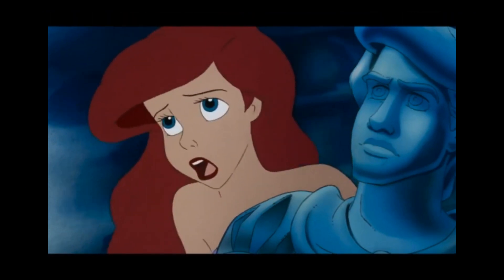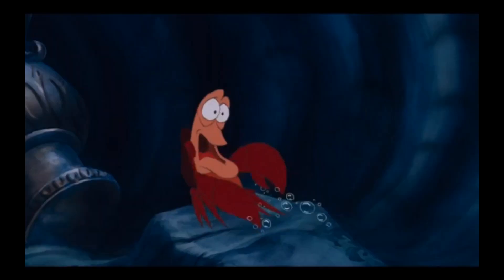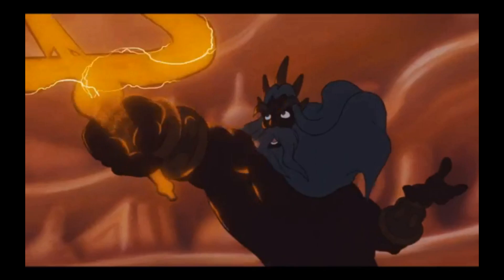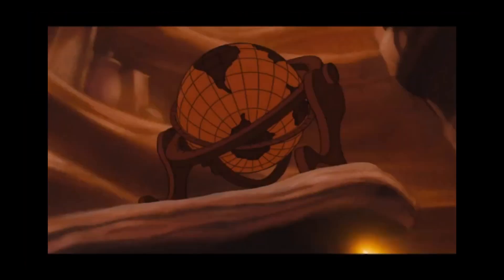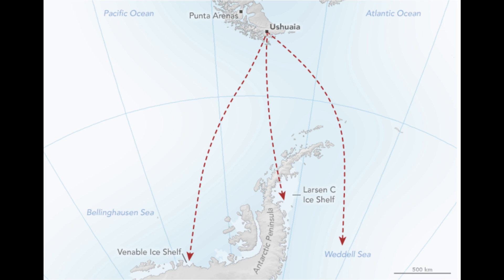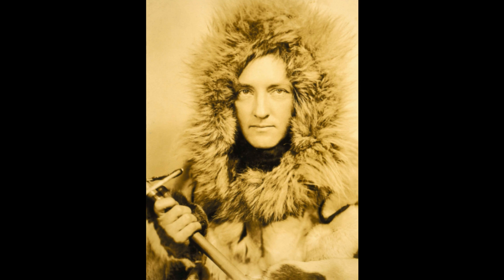King Triton enters from the shadows, showing his duality — a strong masculine father figure capable of violence, but also a soft loving father capable of peace. The patriarchal figure has boundaries, rules, and traditions in place for a reason; one of those rules is to not interact with humans. When Ariel saved Eric, she basically betrayed her own race. Whereas Ariel saved him to save a life, Triton places no value on human life — he calls humans spineless, fish-eating savages with no ability to empathize. In a fit of rage, King Triton activates his trident — a piece of ancient advanced technology, also known as Antiquitec, capable of manipulating electricity. He shoots a beam between the tip of South America and Antarctica.